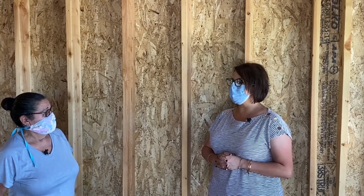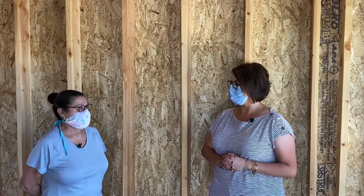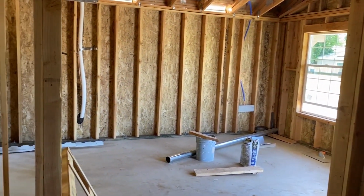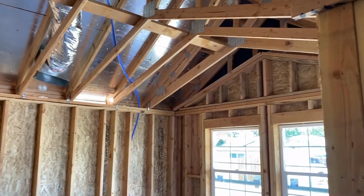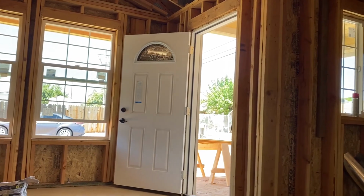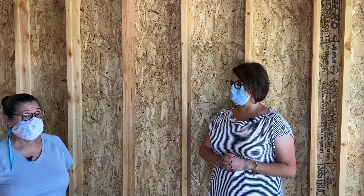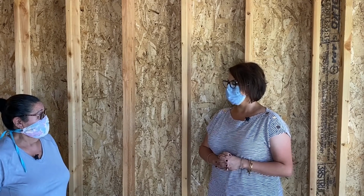How do you see the cottage home impacting your neighborhood? Well, it's impacting because a lot of people, they stop and ask you questions, and they like it. They like it. They say, "Oh, I wanna do one on my property," and I said, "Well, okay, it's not easy, but you can try it." Yeah, definitely. Has the build been an easy experience for you or a hard one? Well, it's gonna be hard because I never think in doing it, and now when I started, I know it's a lot of things, but you learn, and it's fun.